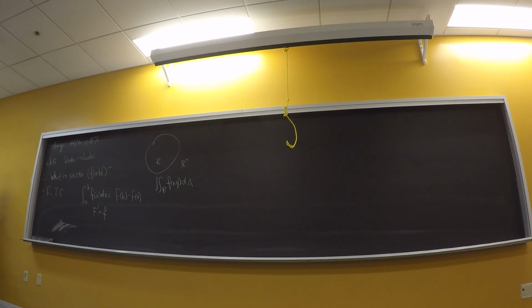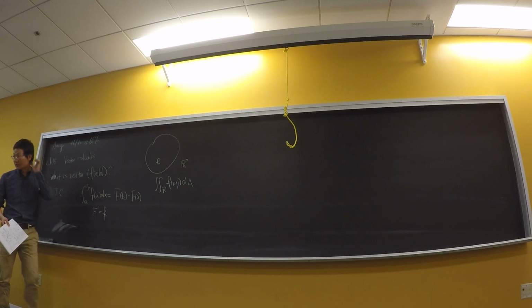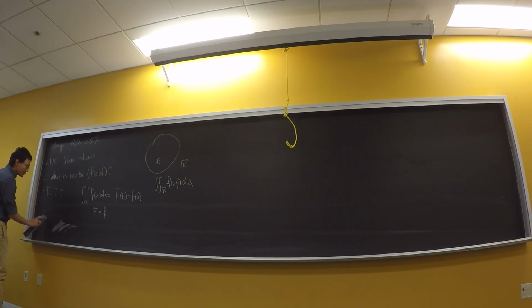Okay, so after this chapter, after this whole semester, you should be able to do derivatives involving two or more than two variables. You should be able to do integration with two or more than two variables. Not only that, you should also be able to explain how to link these two, integration and derivative. Okay, so that's the whole goal here. So chapter 15 is called vector calculus. So we have to know what a vector field is.